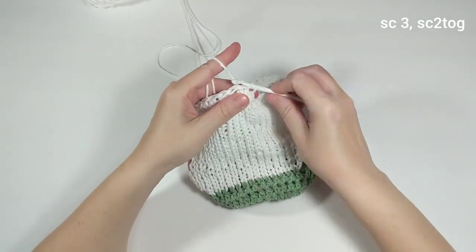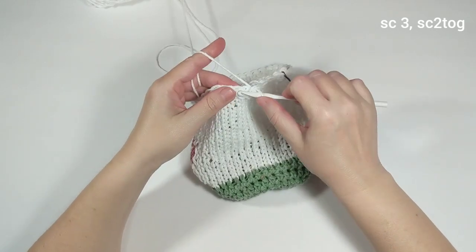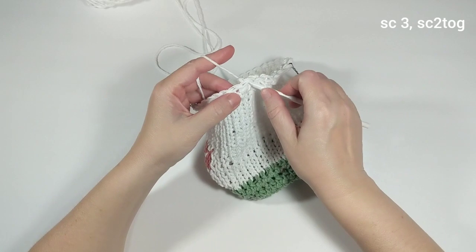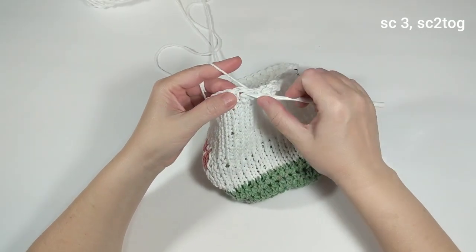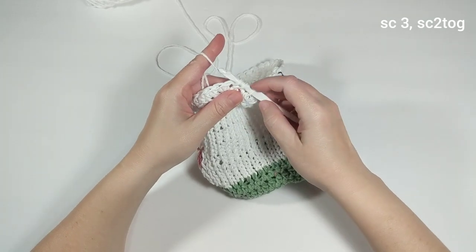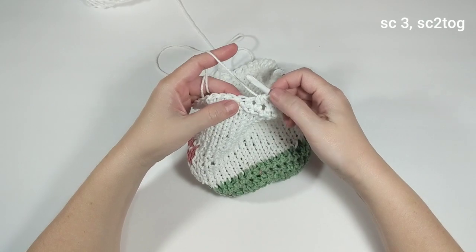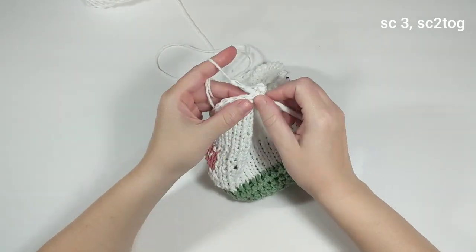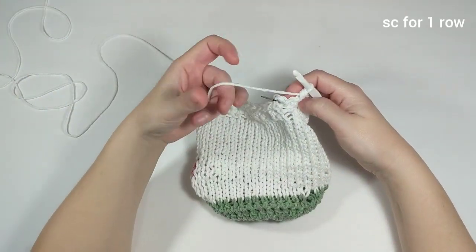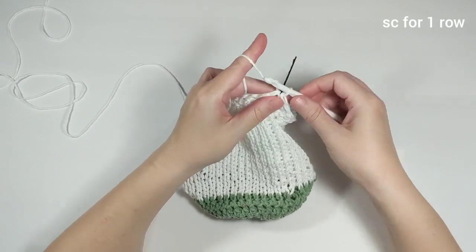And then we'll do that again. We'll do one, two, three, and then we're going to decrease by one. So we're going to go through, pull up a loop, go through the next stitch, pull up a loop. We have three stitches on our hook. Pull one loop through all three and continue on until you get to the end of the row. Okay, I finished that decrease round. Now I'm going to join with a slip stitch and chain one.